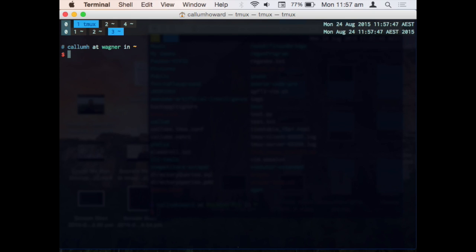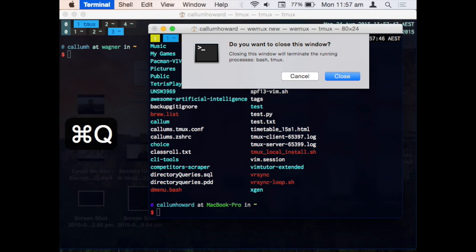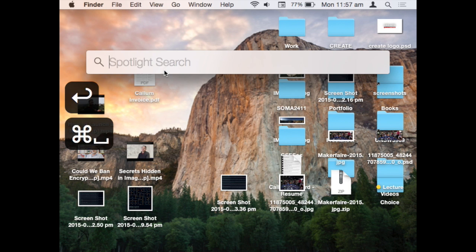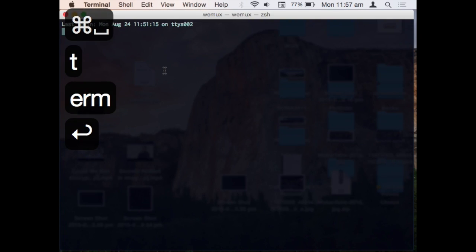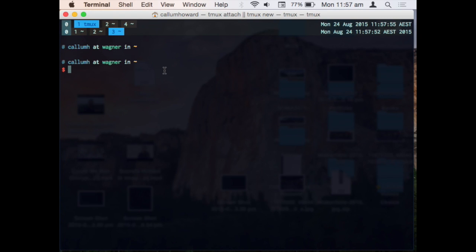So you see I have this tmux session open. I just quit my terminal. Just quit like that. Start it back up, and I hope it's all still there. Yeah, there we go. All still there. So it only dies if you tell it to die or you restart your computer. Pretty cool, huh? All right.